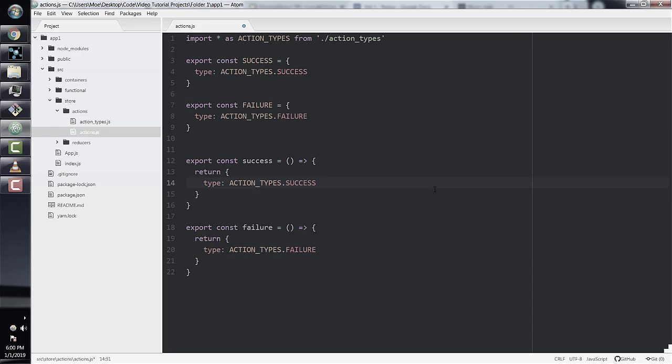And this is it. This is all we have to do to create an action creator. We don't even have to update the reducer since we're using the same action types.